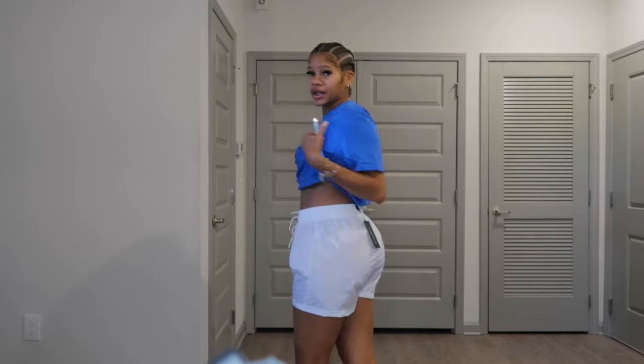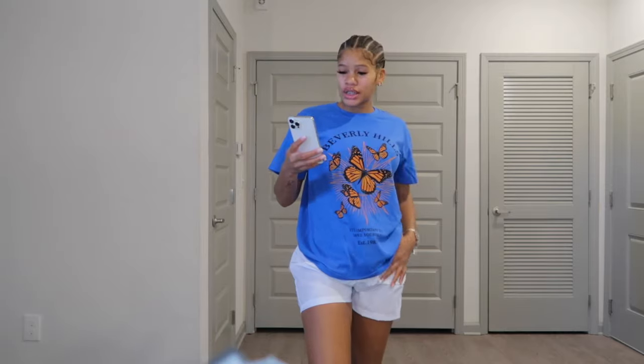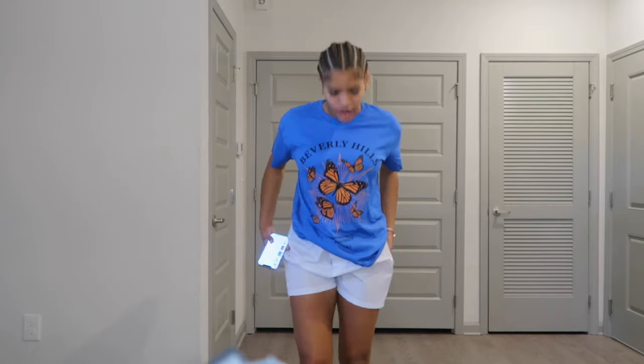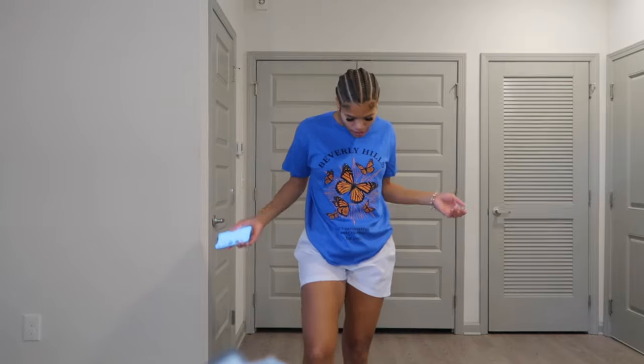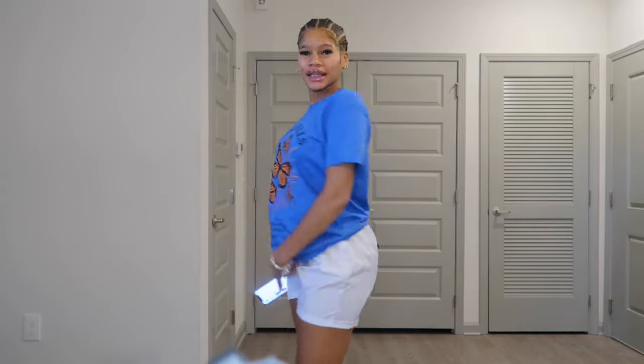These are the next things I bought: white shorts that are kind of see-through, and this shirt. The shirt is the Cobalt Beverly Hills Butterfly Printed T-Shirt — it's already oversized and I got it in a small. The shorts are called the White Shell Runner Shorts because of that slick material. They bunch up a little in the front but they're still cute — simple, whatever.